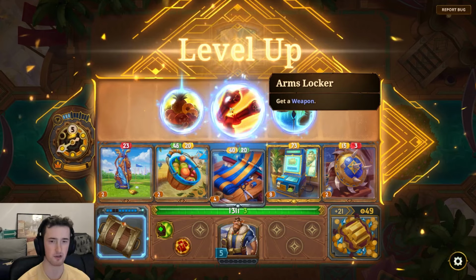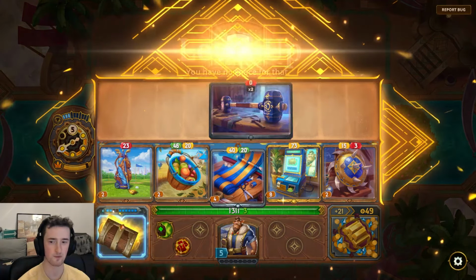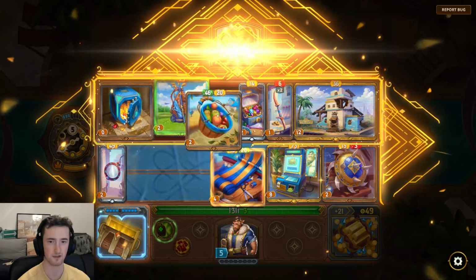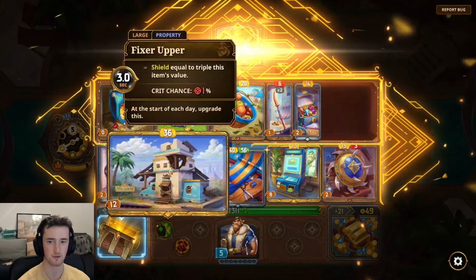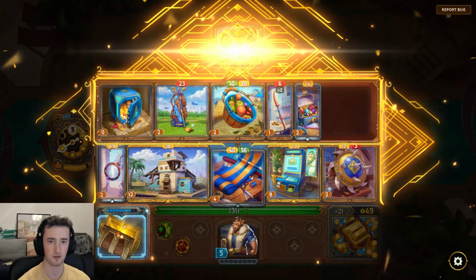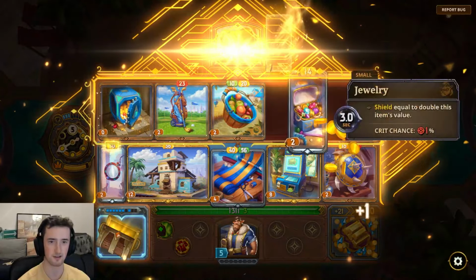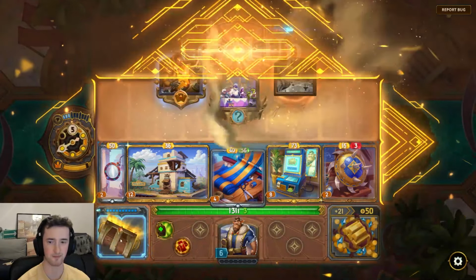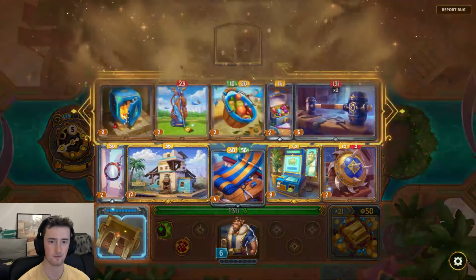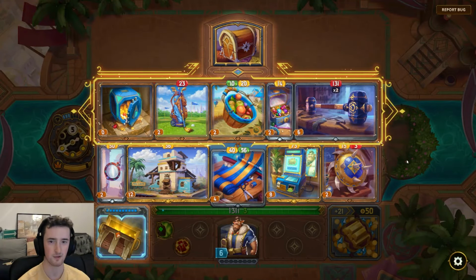Maybe just get a weapon here. Just gold. This does seem better at this point. Probably. We can just sell the golf club, I guess. I hate to do it, but... should we? You know, I hate to do it.